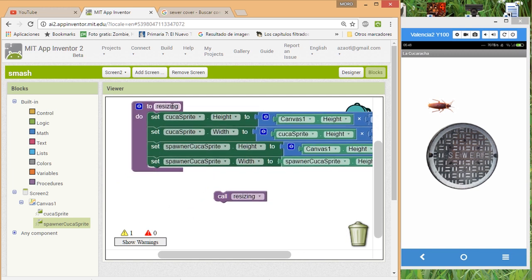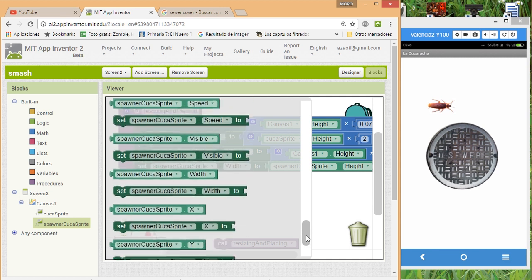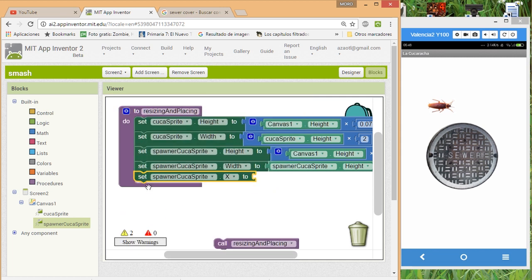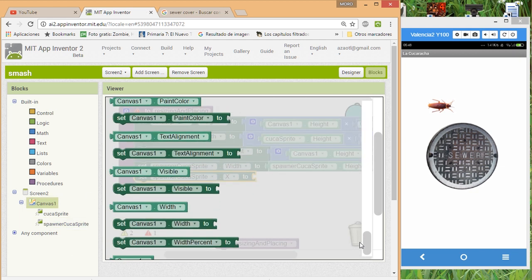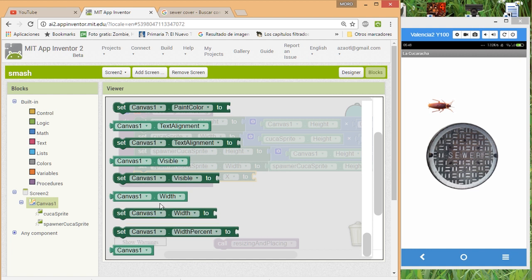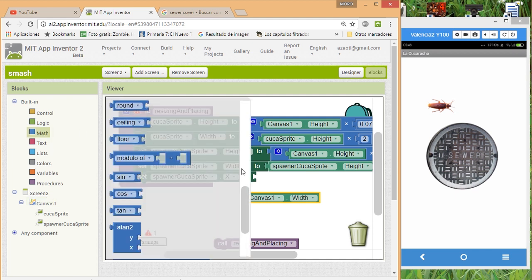So now we have resizing, and let's make everything together, and placing. So let's set the original placing for Cucaracha and spawner. First the spawner, because this thing goes in the middle of the screen. So to set it in the middle of the screen, well, let's use again, we go here and we need to the X. Let's center this thing. So we have to center in the half of the canvas. So for that we need the size of the width because it's in X axis, and we're going to divide it by 2. Let's see what happens.